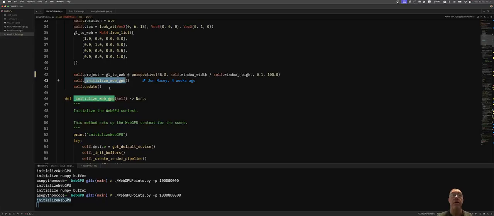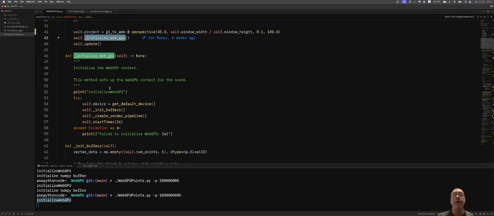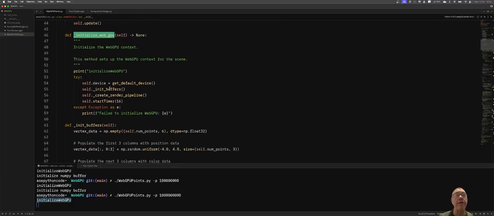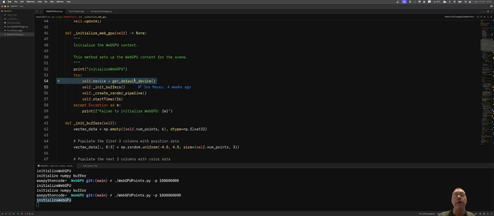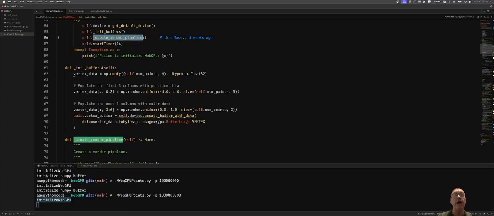So first thing we're going to do is initialize our WebGPU. This is going to do the standard sort of creation of our devices and everything else. So get our default device. We're then going to initialize our buffers, create our render pipeline, and start a timer. And in the previous example, we did similar. Now in this case, I'm creating an empty buffer.